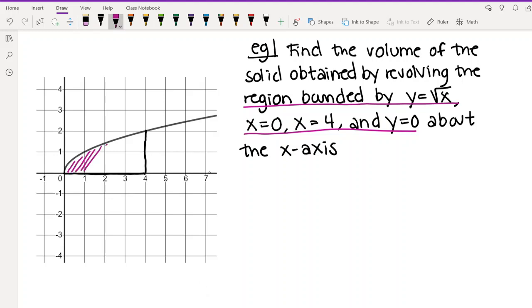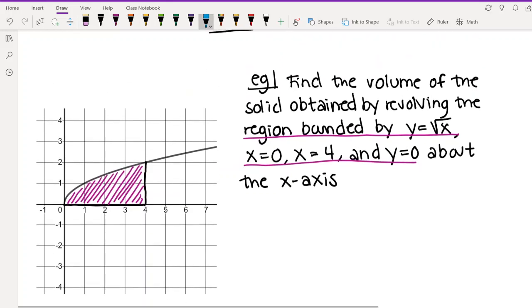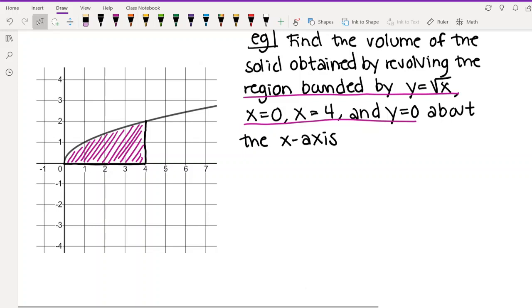And so, by the way, this is why we do that section about the area between curves before doing volumes, because hopefully you now have some practice with reading this list of equations and being able to understand what is that region we're talking about. So you're always looking for the region that falls in between all of the different things described. Okay, so now we're supposed to take this shape and revolve it around the x-axis.